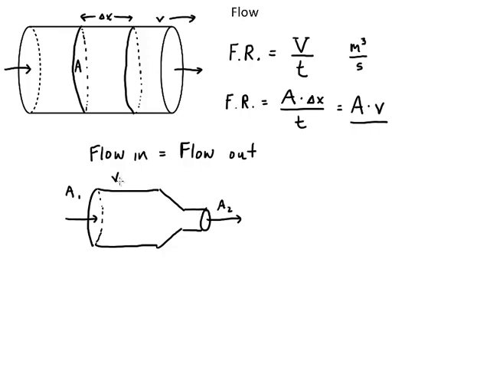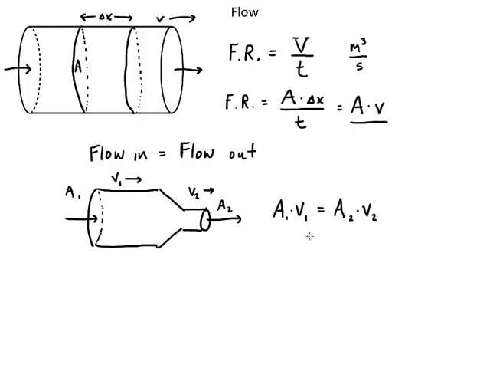In this section of the pipe, we have a certain speed, and in this section of the pipe, we have a different speed. If we write the flow in and flow out as an equation, substituting our flow rate for both sides, we get this. And this is a simple proportionality. If this area here was half the size of area 1, then the speed would have to be double in order for that to be true. And this is pretty useful.